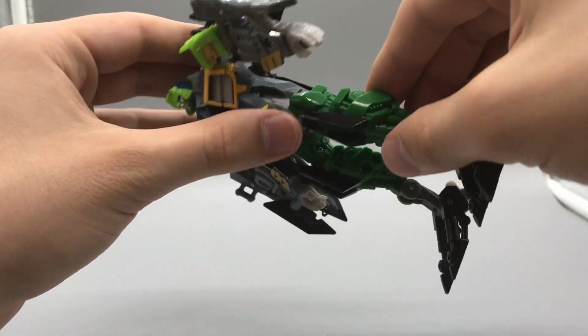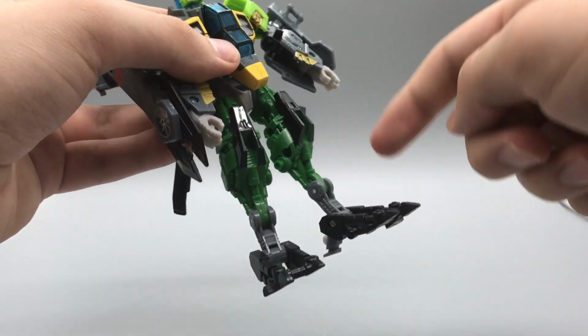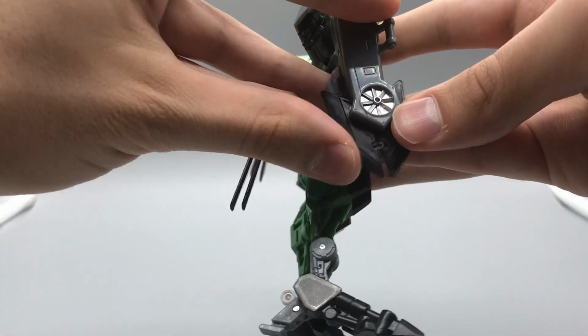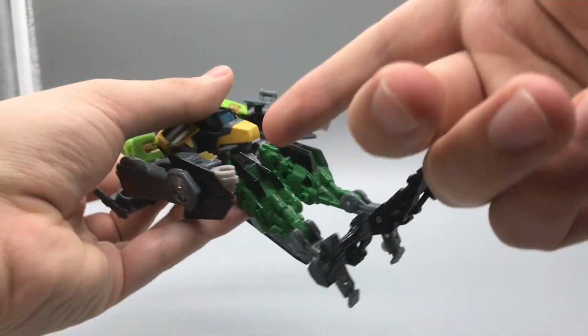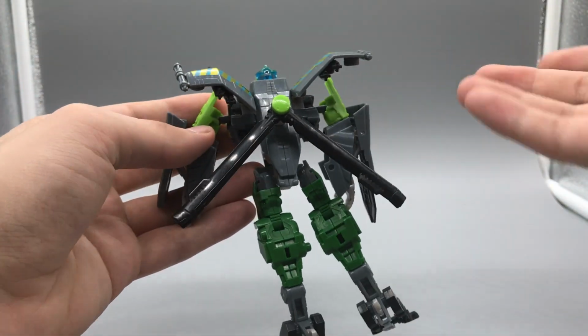Legs are very green, very dark green. Got some black kneecaps on the go. And then I mentioned the colors of the feet before. And then on this arm, you have the rotor on it. And this one, you just have the rotor, but this one also has the tail. And then there's the backpack, pretty much.